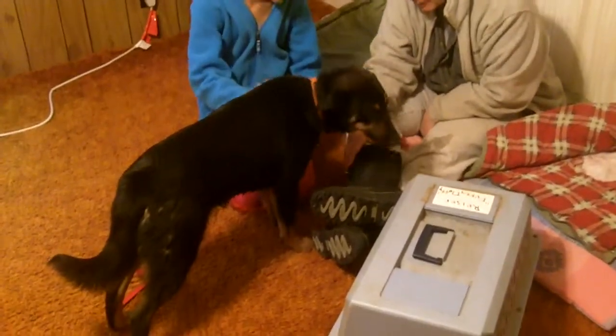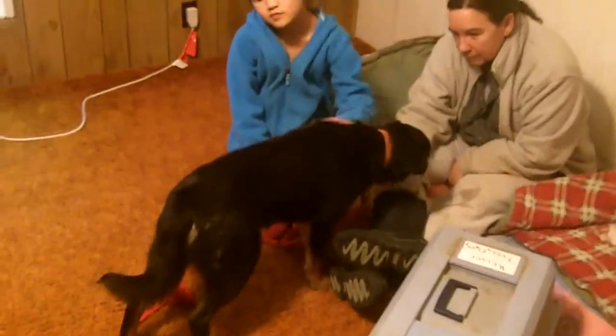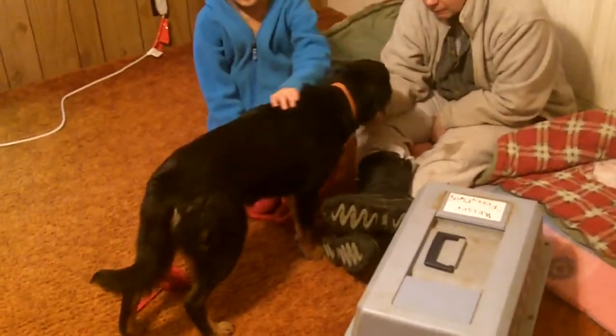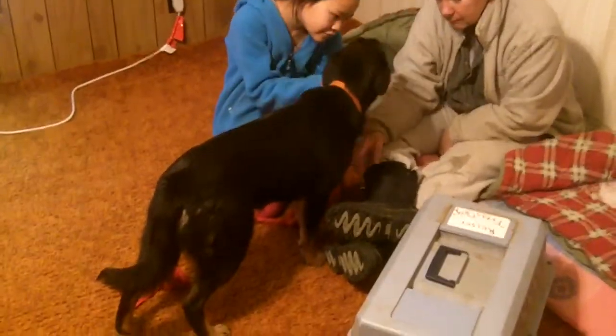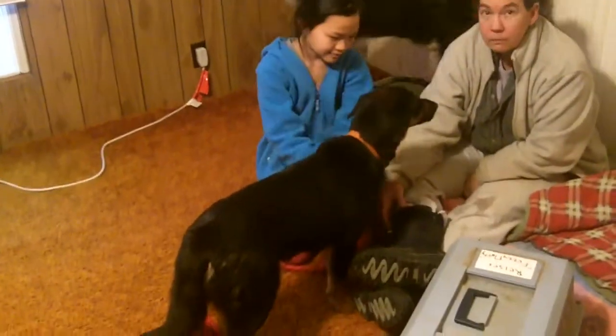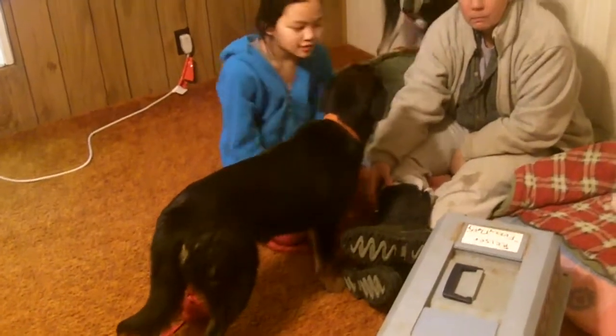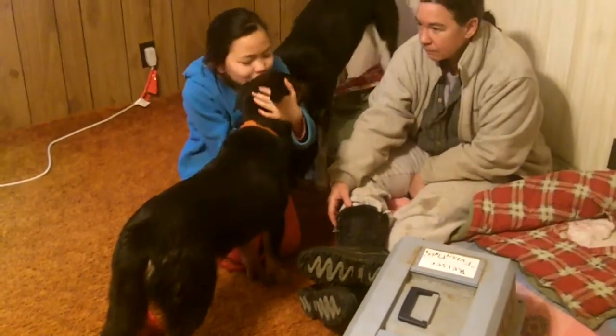It looks like he has gotten a little taller since he's been here. He's funny — when he runs and plays, he does a little bellowing, kind of like a beagle. Our neighbor across the way has a beagle, and I didn't think that he had beagle until I heard the neighbor's beagle. Then I thought, I think he's shepherd and beagle — a German beagle, or a sheagle.